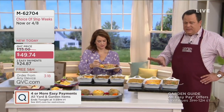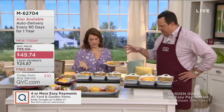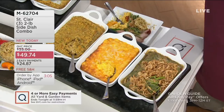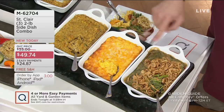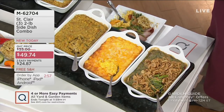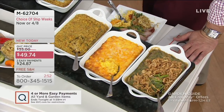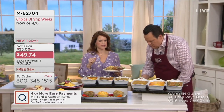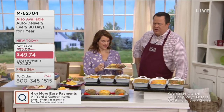Can I tell you that a lot of people always ask about your bakers, and these are ones your stylist has picked up, I believe, at a local department store. Yes, I believe so. And I know a lot of you ask about these, and they are not QVC product. But you know what? Who knows? Maybe we can work on that for the future. Exactly. But if you go to your local store in your area that sells kitchen bakers, you'll probably find them. They're about 5 by 8 inches, and about a quart and a half or so. So they're really easy to find. If you take the pan or measurements with you to a store or look online, you'll find it. It's a very popular chain of stores that carries them.